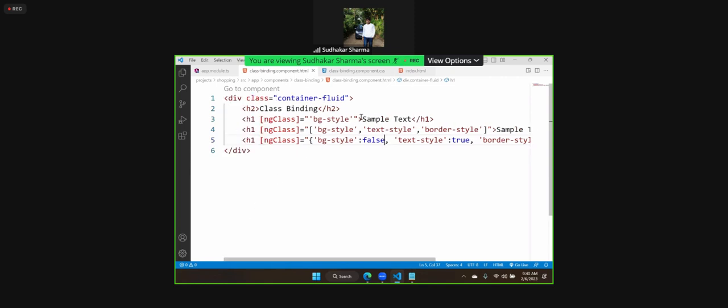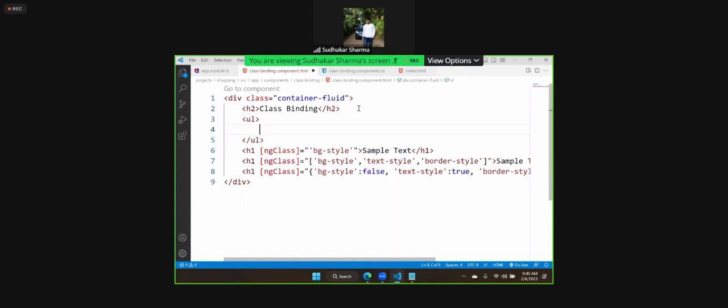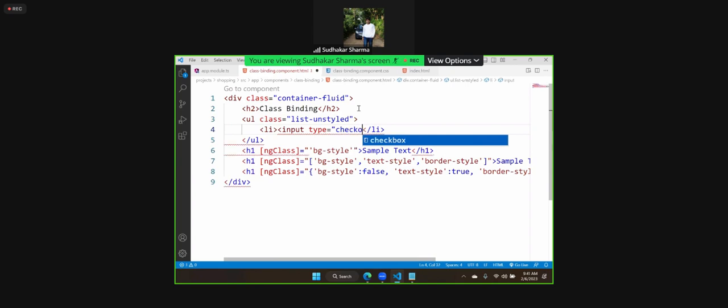See the part here. I will create an unordered list. In that, class list-unstyled means there are no symbols. Here I created a checkbox. Input type is equal to checkbox. Here I will give border.